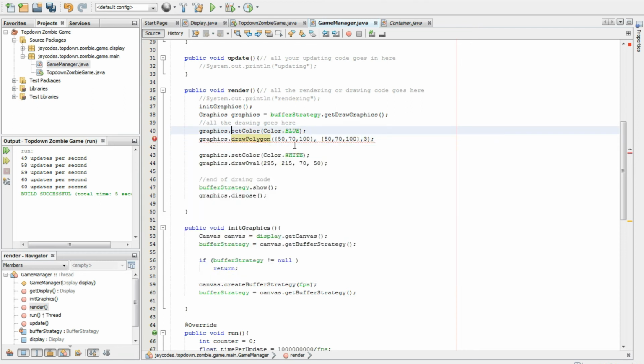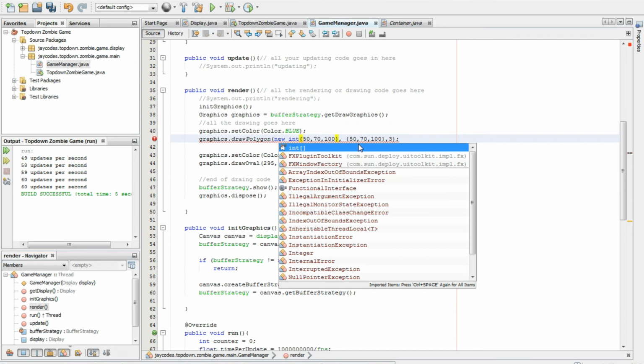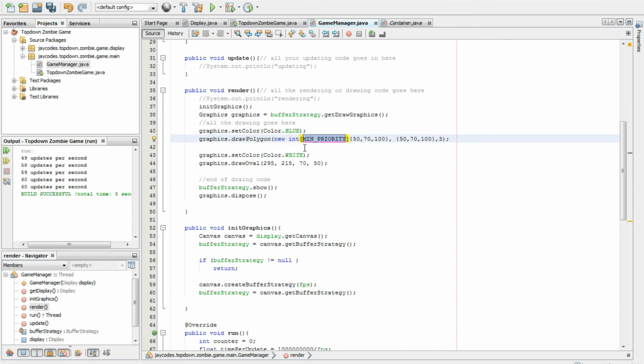It looks like I have to say new integer. I kind of forgot, because I haven't done programming in a long time. New int array. I forgot how to create arrays.